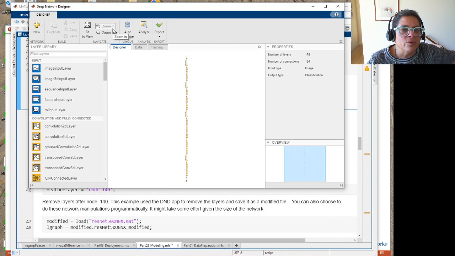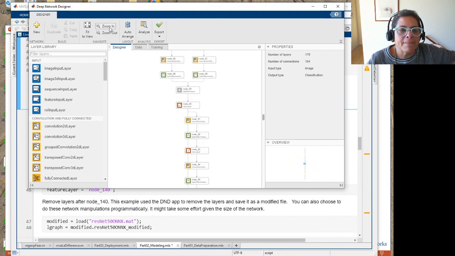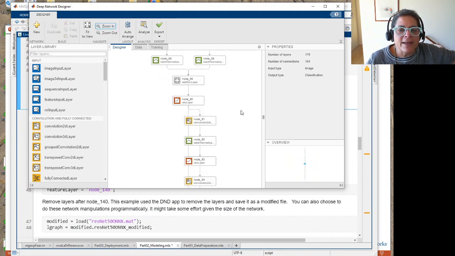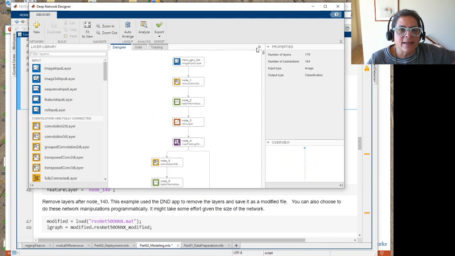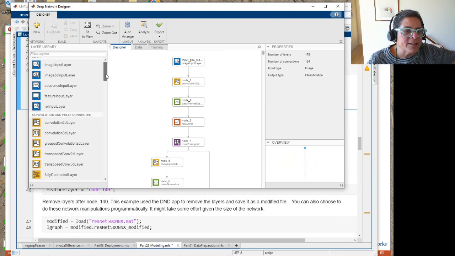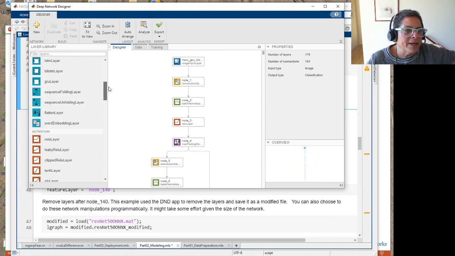So let me zoom in a whole bunch until we can start reading something. And when you get in here, you begin to see that this is made up of essentially blocks that I could have used from over here.